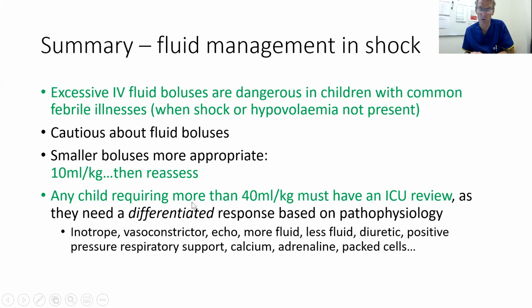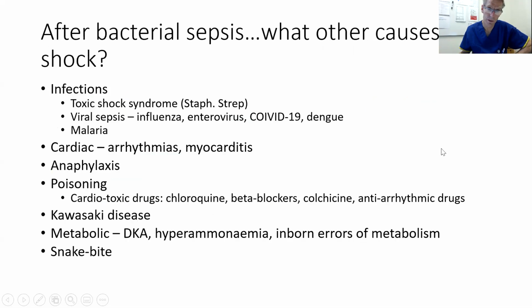and more fluid and more fluid, because that can cause problems of fluid on the lungs or cerebral edema, but particularly pulmonary edema, and edema of the kidneys and other organs can occur. It's important if we see a child who has shock that we should not just think that the child has bacterial sepsis, but there can be other causes of shock. And I've just listed some of these.